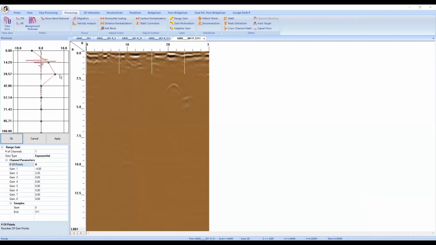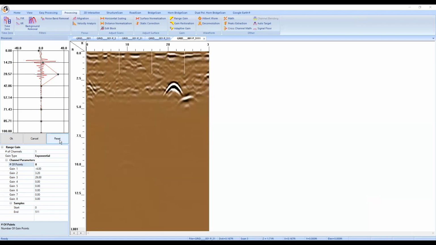And then I'll click and drag, move this over, start applying even more gain. And then remember, you have to click and drag and move this all the way over. And then when you let go, this number will double and you can do it more and more and more. That's going to be way too much. So we'll hit apply and see how this looks.